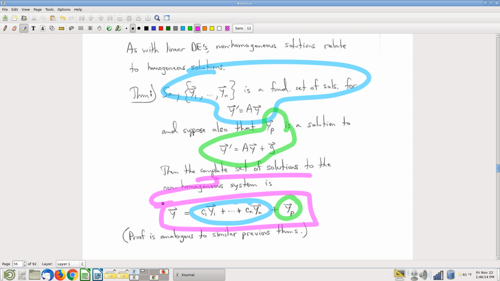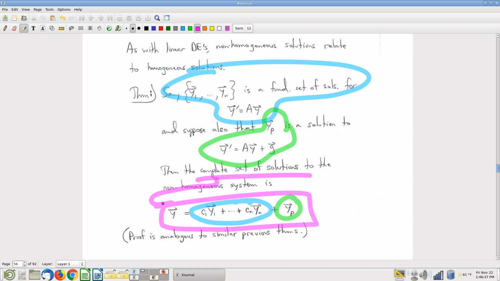Now, do we believe it? Is this a true fact, or is this just wishful thinking? This is something that you can prove. You can prove it two different ways. One thing you can do is you can look back at what we did in chapter 4. You can look back at what we did in chapter 1 and kind of hodgepodge together your own proof, following the template, doing the same kind of things. And that works just fine. You're very welcome to do that.